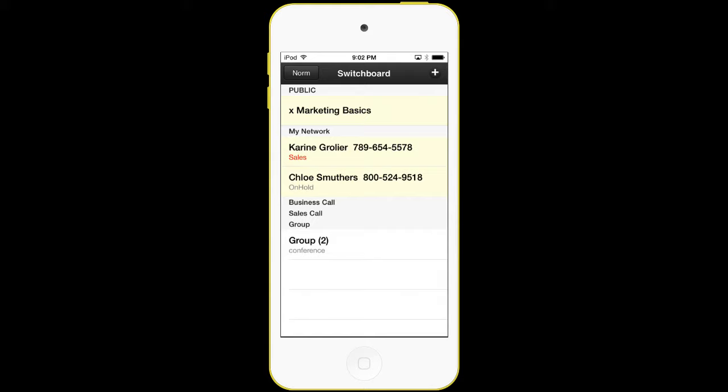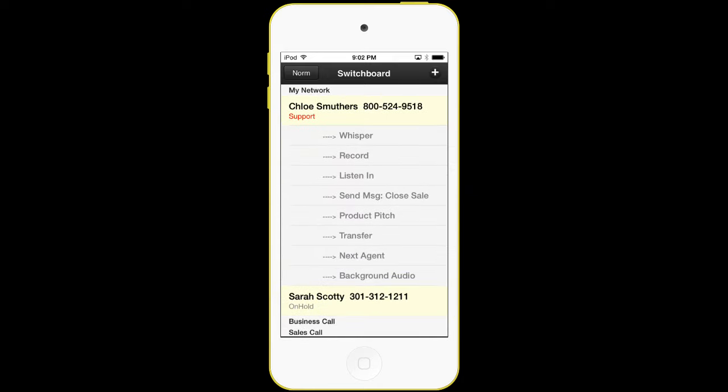And now this call center got a second call, again on hold, and a third call. And now the second call, this Chloe person clicked on support. And so this manager can actually click on these sessions and have obviously some functions, one of which is at the top called Whisper, which is you connect to the agent taking care of this call, but this caller, Chloe, will not hear what the manager is saying. This is a way to kind of drop into a call or something.